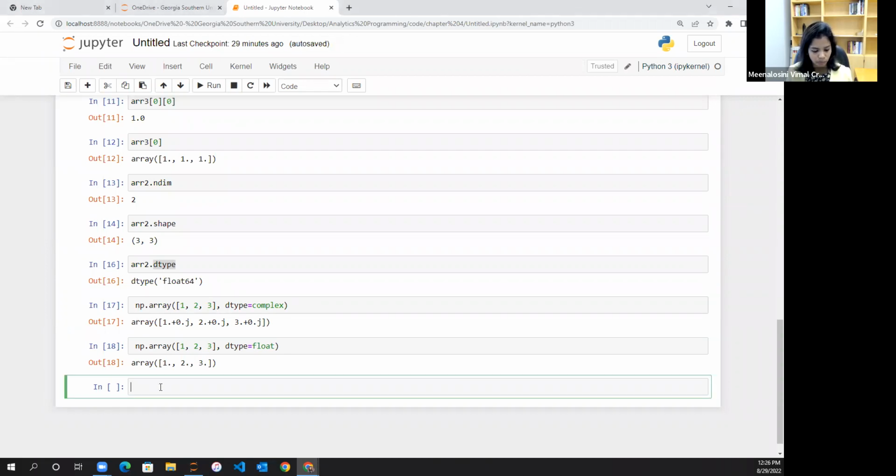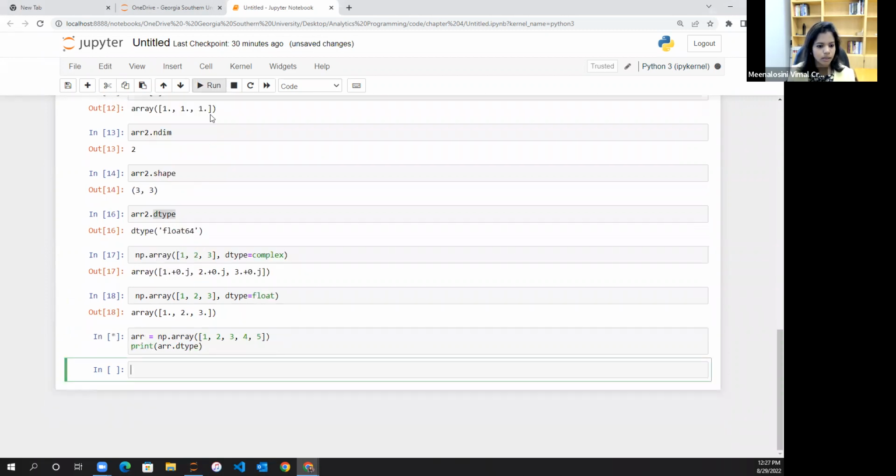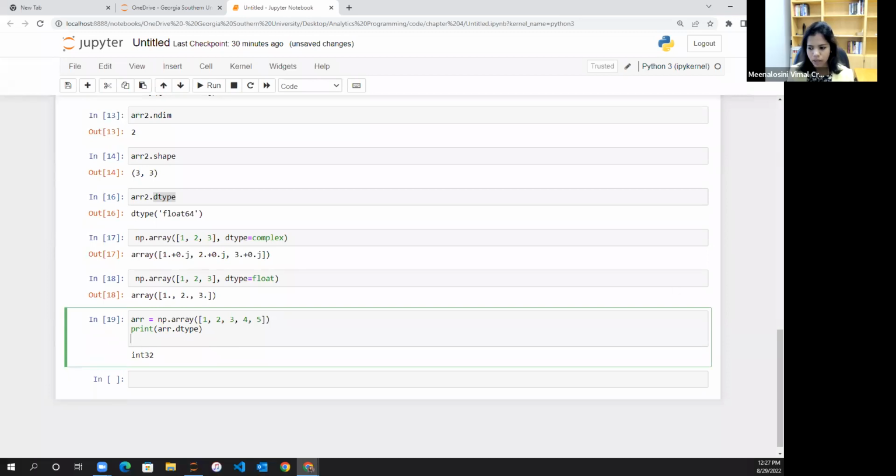Astype. Let's create a new array and see what the type is. Let's print the type. It is int here. Now I'm going to change that to floating point by using astype. Let me call it float array.